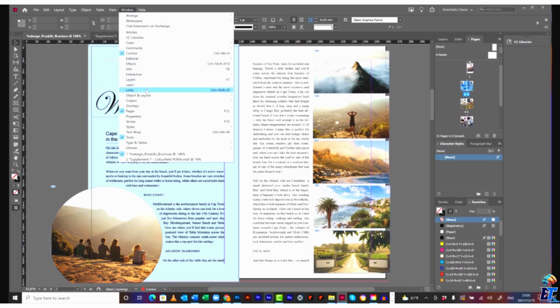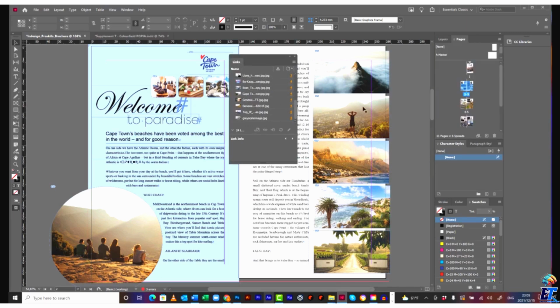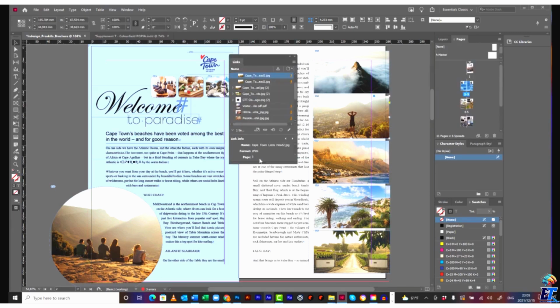At the same time, I want to reiterate that when we place images, we have to check under the links panel, and I'm pulling the links panel out and we select that image. It shows us in the links panel that the image is in RGB mode, which means, of course, if we're going to use it for print, we have to convert it to CMYK in Photoshop. But the other thing that's important is to check whether the PPI or the resolution is high enough. It says to us the actual PPI or DPI is 72 dots per inch. But because we shrunk it into that box, it's now 490.